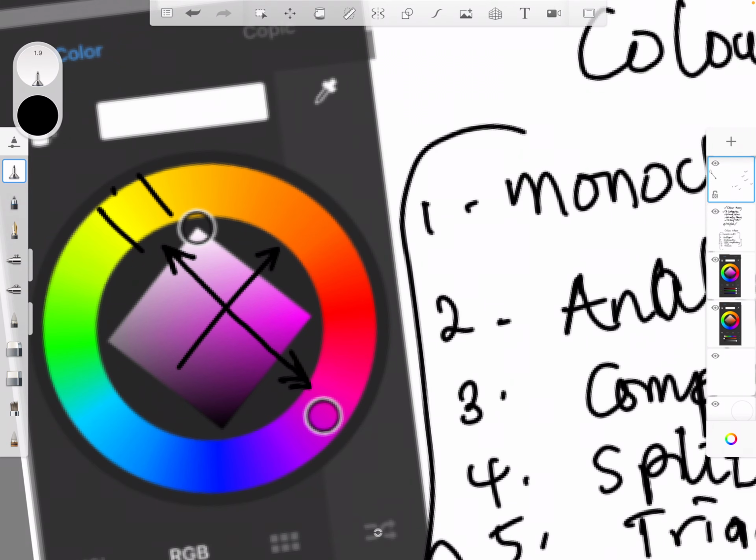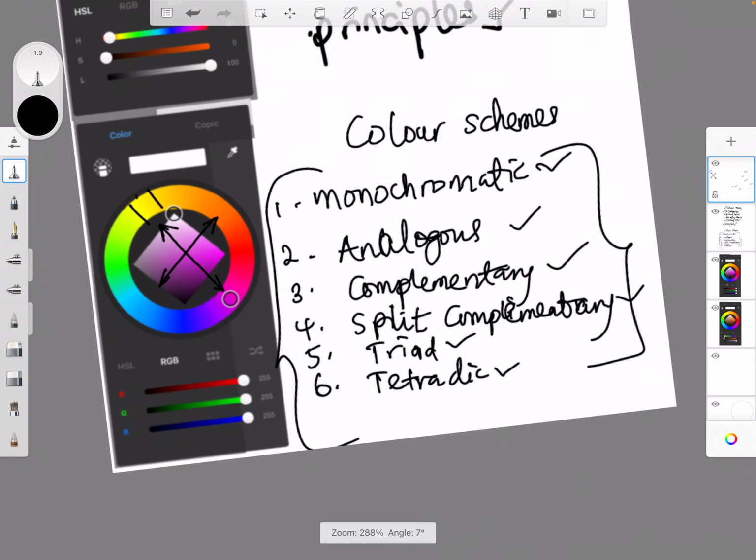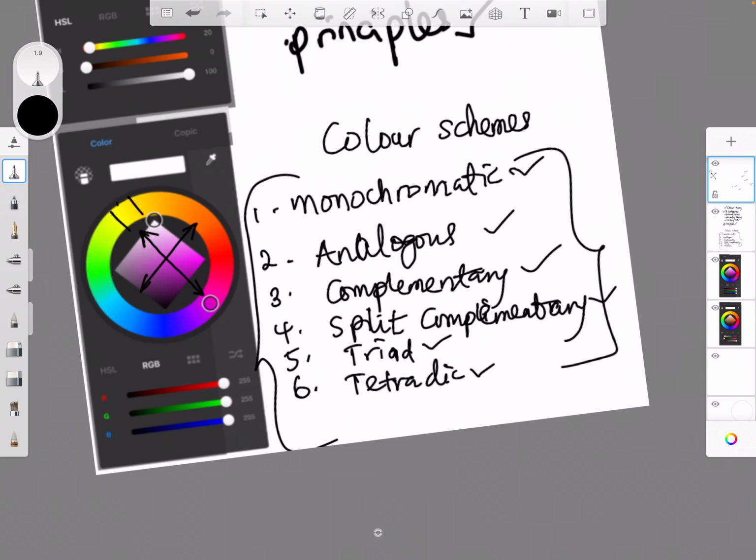You just draw more like a cross shape. If you can draw an accurate cross shape, it's going to give you the tetradic color scheme.